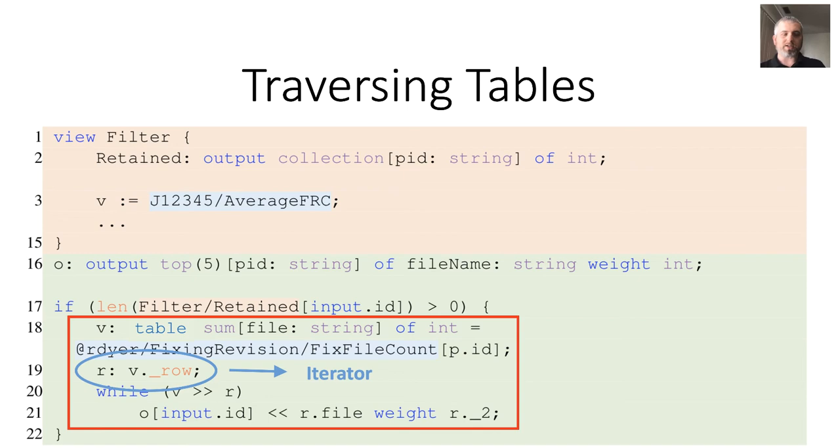And so on line 19, we then declare our iterator. This is a row variable. Now the type of this is actually going to be based on the particular table that you're iterating over. So this would be a row where we're expecting essentially a column that's a string followed by a column that's an int. It can be a little cumbersome to write all that out, so we can literally just say v._row and it will figure out what that particular type is for you. So that becomes the type of our particular iterator. We can then go read one row, so we can say v > r, and so what we're doing is saying take the table v, read one row, store it into the variable r.